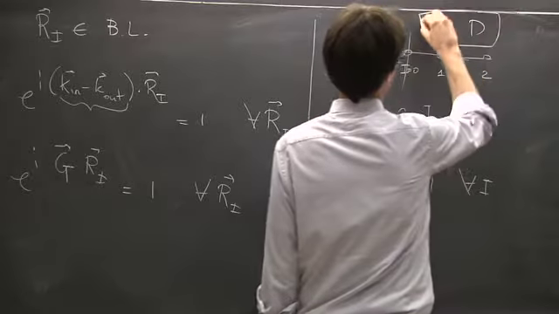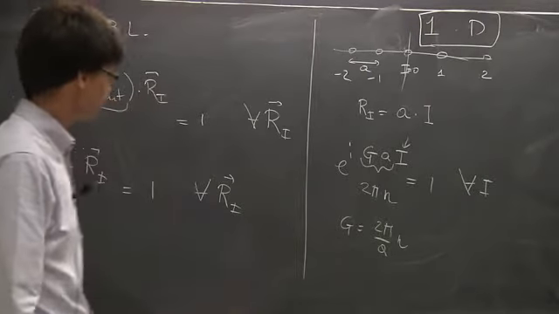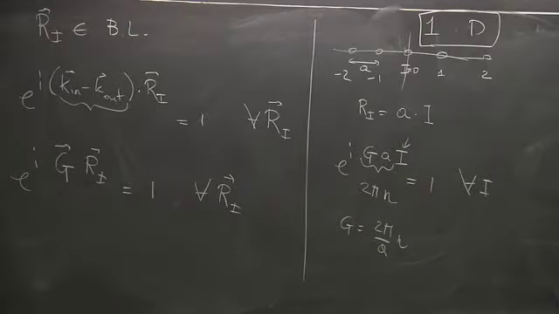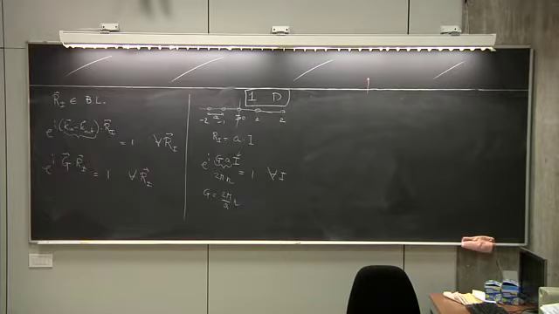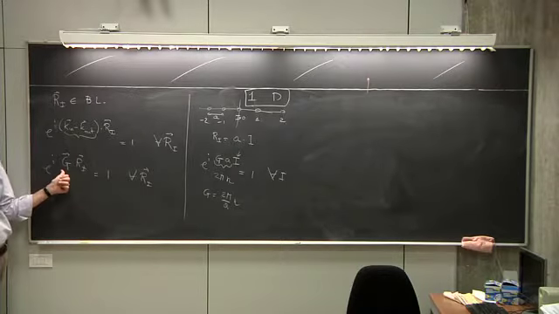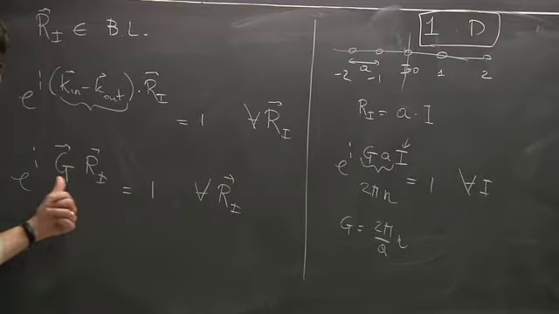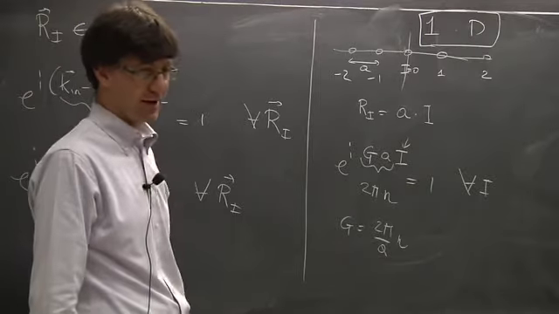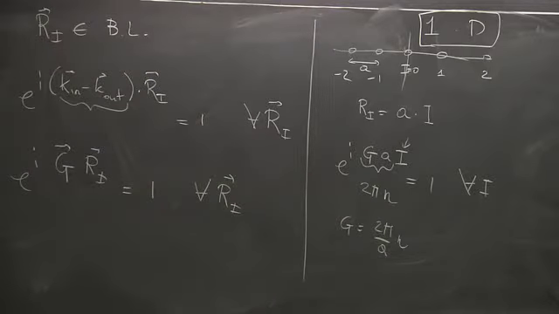So we're doing the 1D example now, and we've been able to find an infinite number of points that satisfy this condition. Okay, I think it's a good point to stop, and next time we're going to see how this can be rephrased in 3 dimensions. The obvious answer is that yes, it is possible to do it also in 3 dimensions, and I will give you a prescription for how to find the set of G's that satisfy this condition for all the R_i's, also in 3 dimensions. And they're going to be very similar to these ones in 1 dimension, of course.